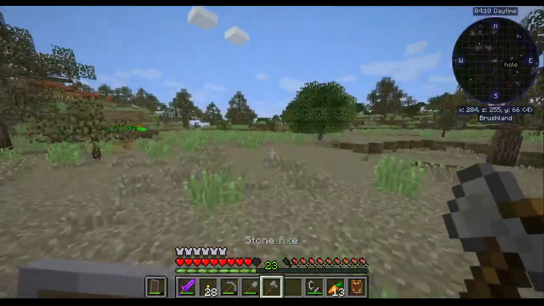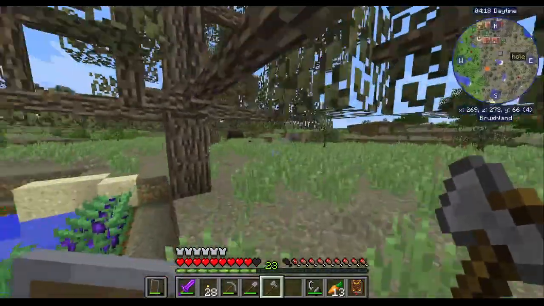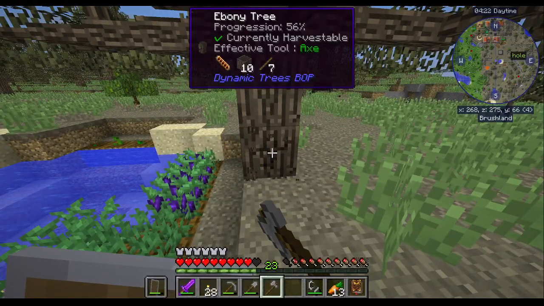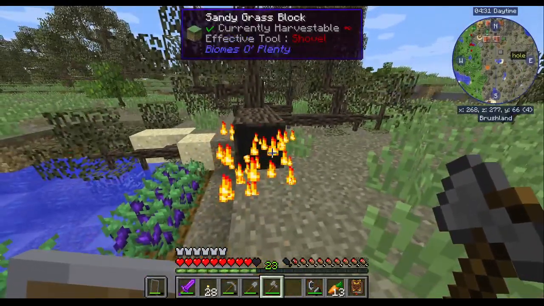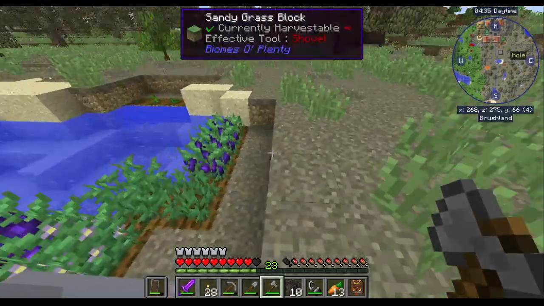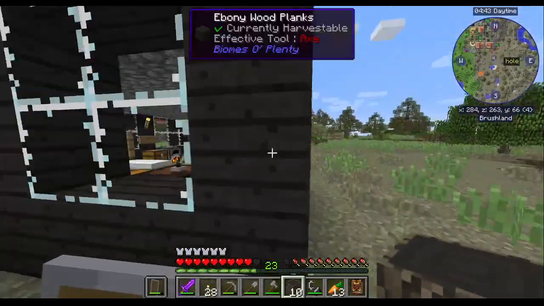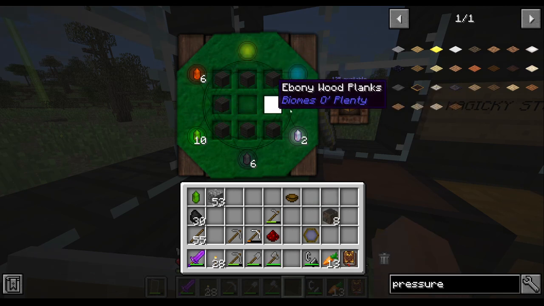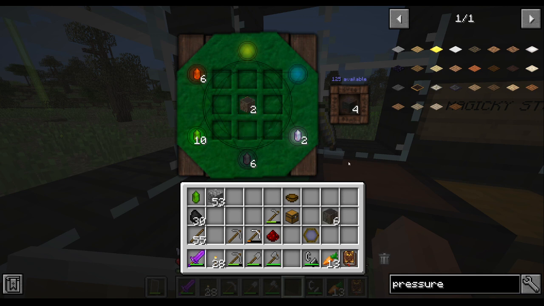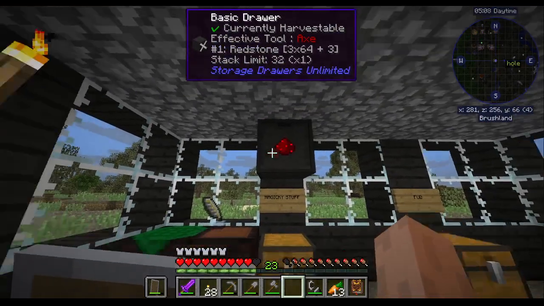While I do that, I'm going to go chop down a tree. This tree over here is looking pretty big now. I'll go chop it down. Goodbye. I don't know why it's burning. No seed pod this time, sad. And now I made a cabinet, or drawers. Put the drawer up there. Pull out all this redstone. Put all the redstone in the drawer.